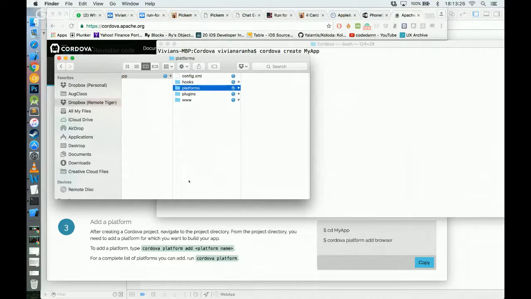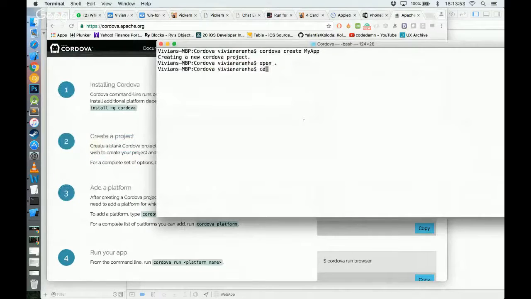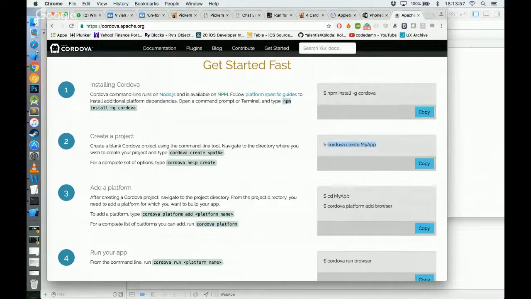I have a hooks folder, platform folder, plugin folder, www. This is your folder. I mean, if you're a UI person, this is your folder, www. Anything that you do will be added here. Now, what about the other ones? Other ones, you don't have to worry about them. The only thing that you have to worry about is what platform do you want to support? Okay, for example, I want to make a... Okay, let's first follow these steps. Am I inside the folder? CD my app. I have these folders.